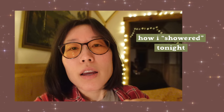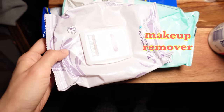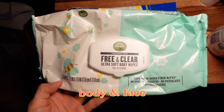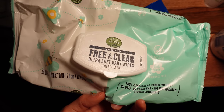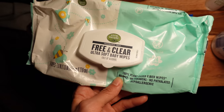What do you do? You need to shower. You need to clean yourself up. So I want to share with you what we did. These things I got, it's the same things I did when I went dry camping last month. So I use this for my makeup wipe. And then I will clean my face, like wash my face with this. And this was the body. Actually, when I went dry camping, I just used this for my body as well. And these are thicker than these baby wipes.